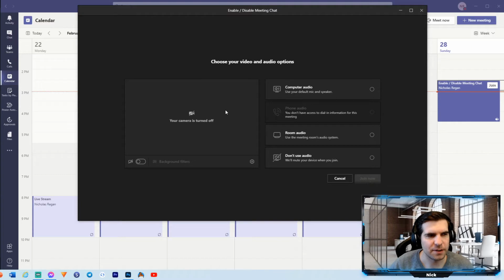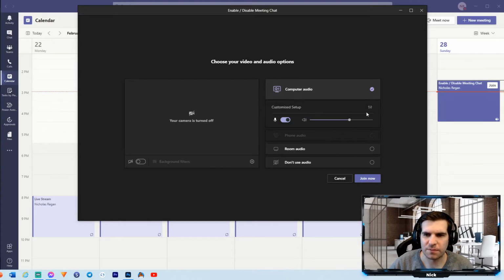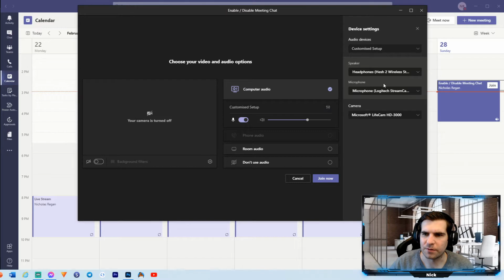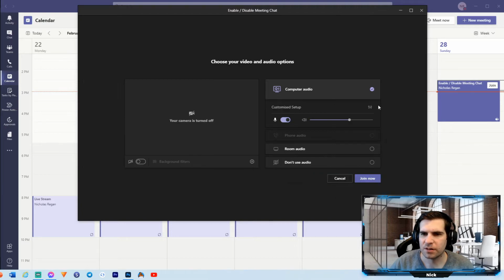Just a little hint and tip here for you guys. We can configure things as we go. So I'm not going to use a camera because that's currently up here as a webcam. What I'm going to do is just change the audio. I'm going to make sure we have everything set up correctly. I'm going to use my headphones here, in stereo mode. We're going to use the Streamlabs microphone rather than the Rode microphone. I'm going to use the LiveCam webcam, not that I'm going to have that enabled for now. So everything looks like it's good to go there.